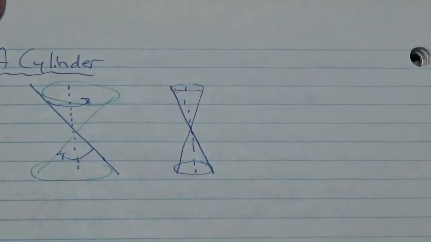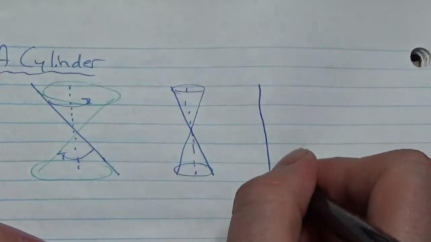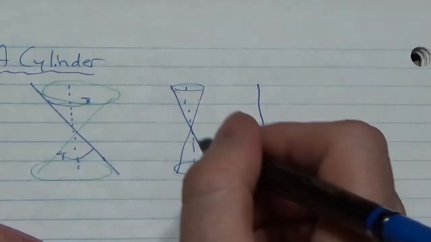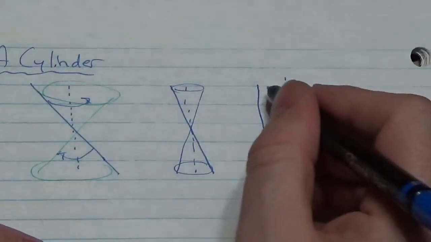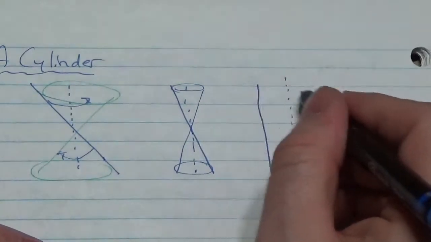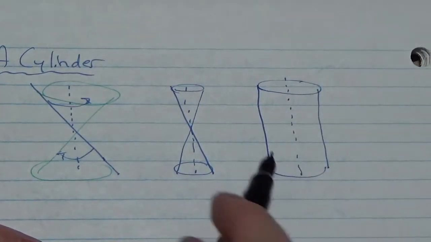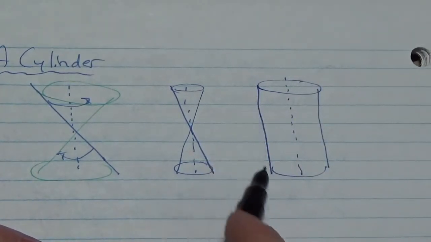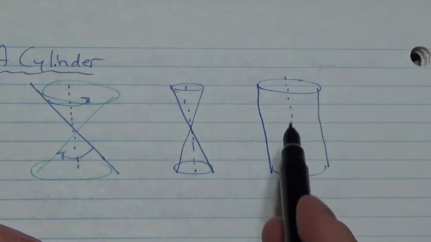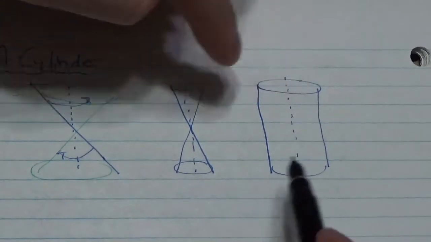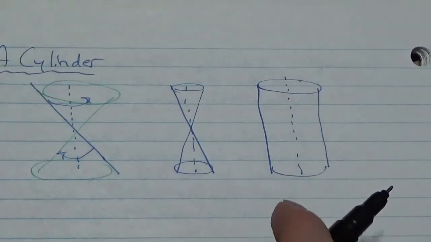But something that I could do is tilt it so vertical that it's basically parallel to that axis of symmetry. And now when I rotate this thing around, what I get is a cylinder. So in that situation where the generator is parallel now to the axis of symmetry, when I rotate it around, I get the cylinder.